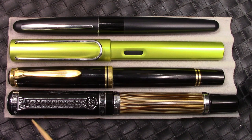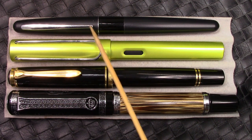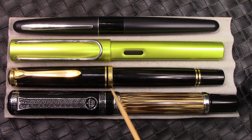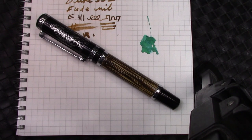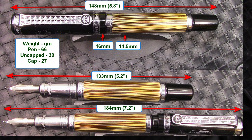So here's just a short comparison of the Duke pen with the Pelikan M800, and the M800 looks small when compared to the Duke. And here's your Lamy All-Star and your Pilot Metropolitan, just to put things in perspective. This pen is substantial in both length and girth. So now it's time for some editorial comments, some dimensions. Here they are. Keep in mind, this is a big pen. It's a heavy pen.